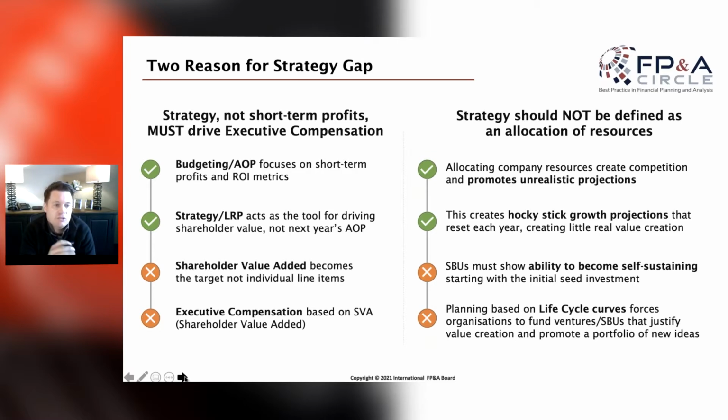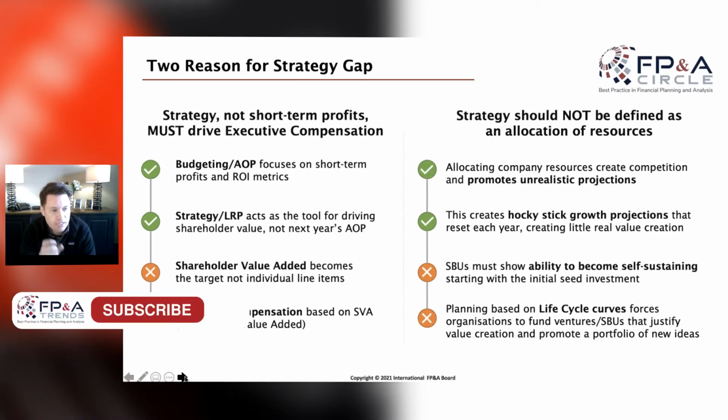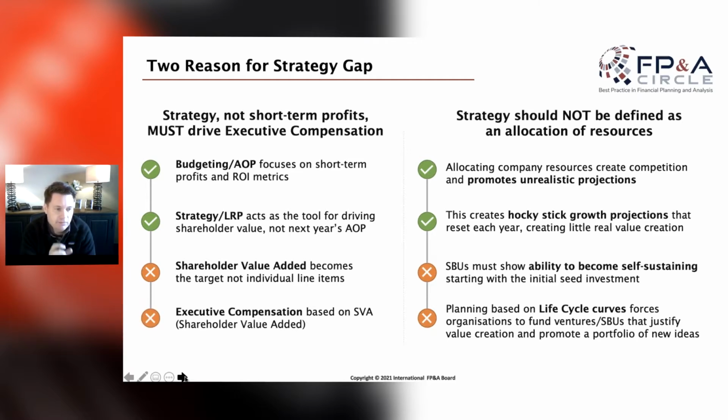So the first one is just that focus on short-term profits. We start off, we budget, we focus on short-term metrics, net income, key ratios, maybe an ROI if you want to get fancy and include something more than just the P&L. And then we also recognize we need to do a little LRP, a little long-range planning. But what we really do is use the LRP for the target setting process of the next year's budget. And that's all it becomes, right? And that's the big flaw.